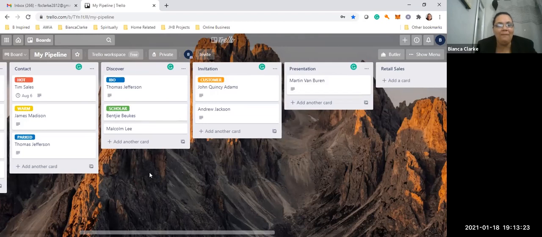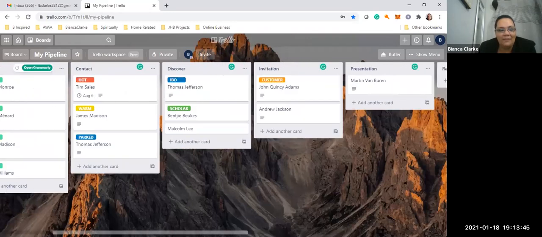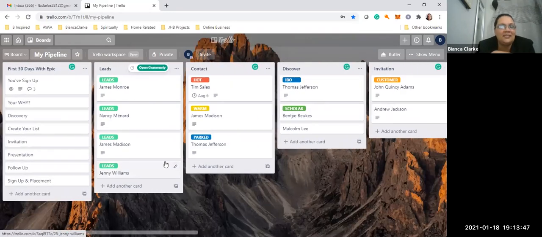So in the pipeline, as the person is moving, you move this person under the specific category that you want the person to be. And there's obviously other categories that you can create. It's all up to you. There's no limit to this. It's just that this tool makes it so much easier for you.